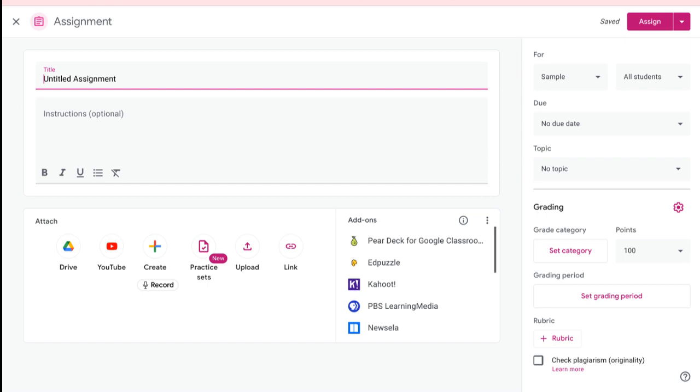There's even a grading section, but since we use RenWeb/Fax for all of our grade books and report card creation and things like that, you really don't have to worry about the grading section so much, unless you want to use it as a way to keep track of grades in addition to RenWeb and Fax.